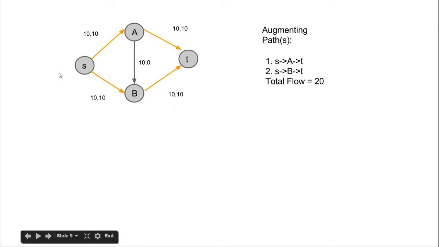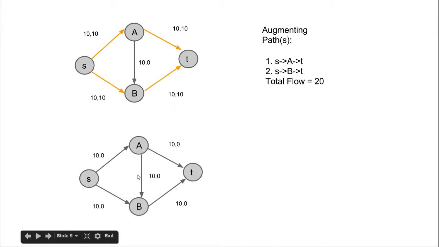Now let's see what happens if we selected an alternate augmenting path. Say we select S to A to B, B to T. Flow along it is 10. The flow coming into T is 10. Now can we find any more augmenting paths? We see that we cannot, because here the capacity was 10 and the flow along it is 10. So we cannot find an augmenting path because this edge is saturated. Similarly, A to B is saturated, B to T is saturated. Now S to B is not saturated, the flow is 0, capacity is 10, but there are no paths from S to B, B to T.